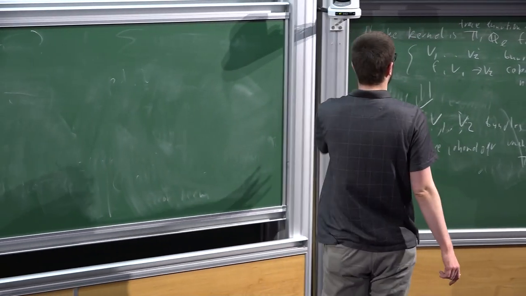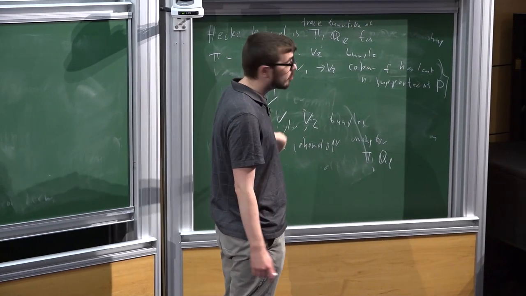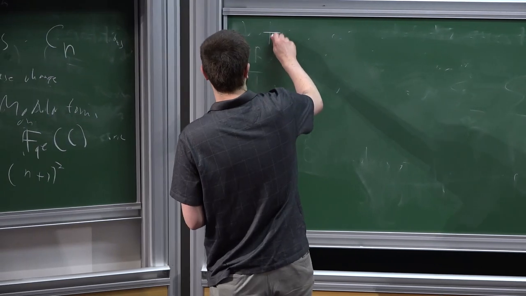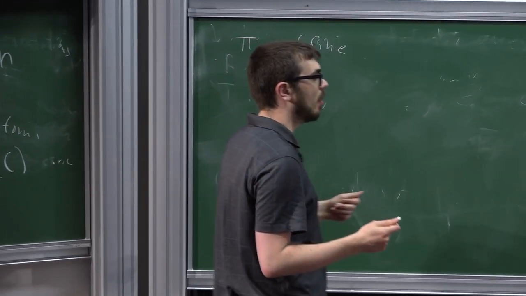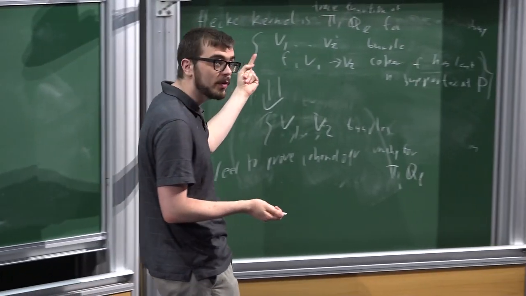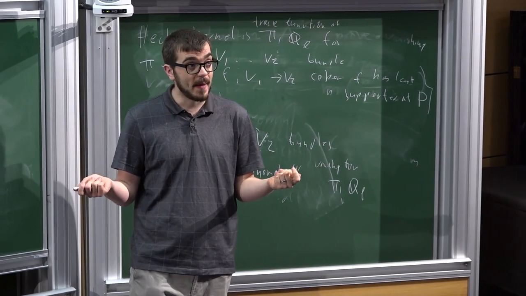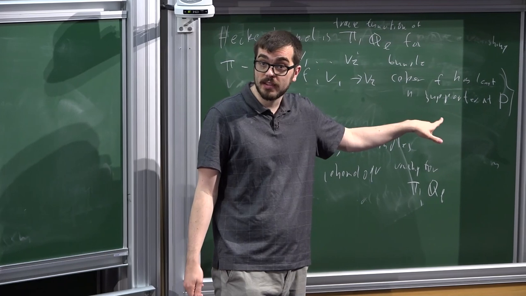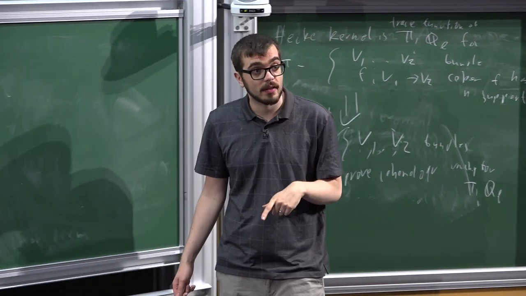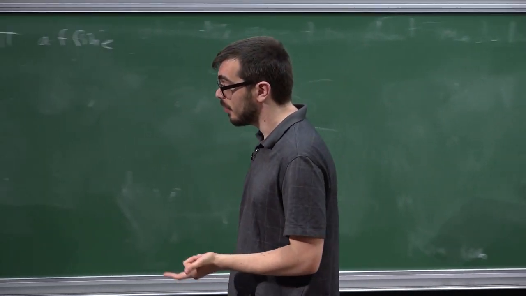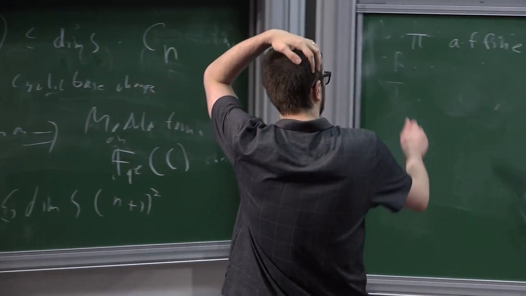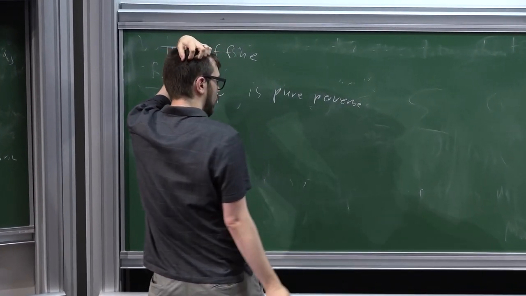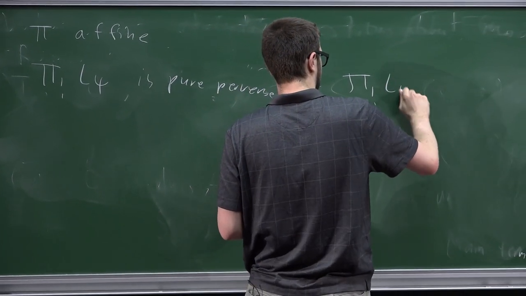But the map pi is a different map. We're mapping from the Hecke correspondence to the moduli space of pairs of bundles, and it has a different character. So in particular, it's not so hard to see that pi is affine. If I have two vector bundles, the space of maps between them is an affine space. And this is true relatively over the moduli space of vector bundles. And the space of maps that have this property is a closed subset of that affine space. Pi is an affine morphism, and so pi star of a pure sheaf will therefore be pure perverse if it's isomorphic to pi shriek.